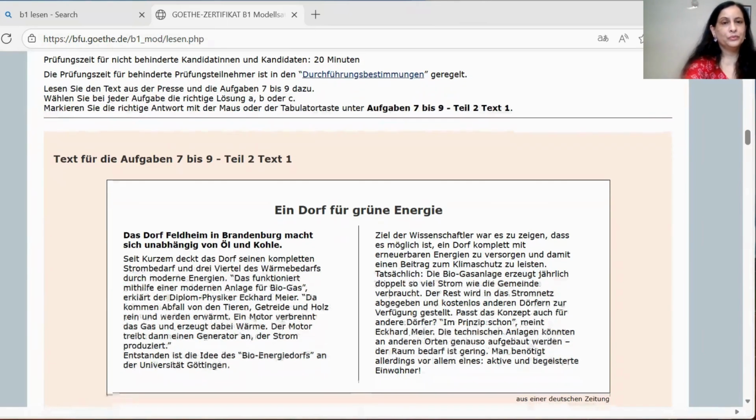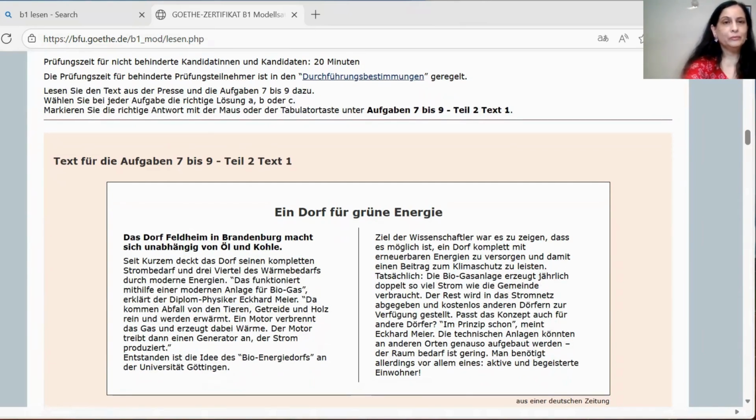In the last video we had seen Tile 1 from this B1 section, and now we are going to see Tile 2, and in that, particularly text 1, we'll take in this video. Again, in the next video, we'll take text 2. So we'll start. Now I'll share my screen with you, so you will be able to know what this Tile 2 is.